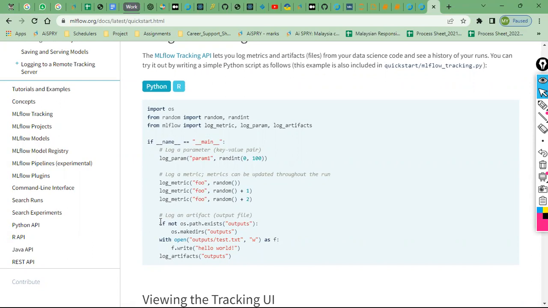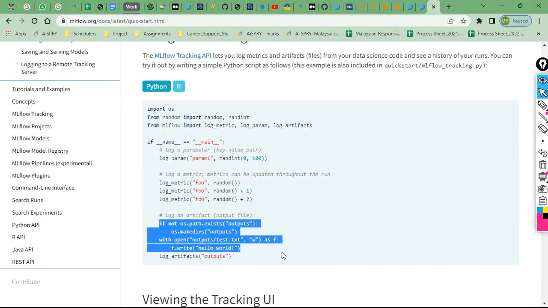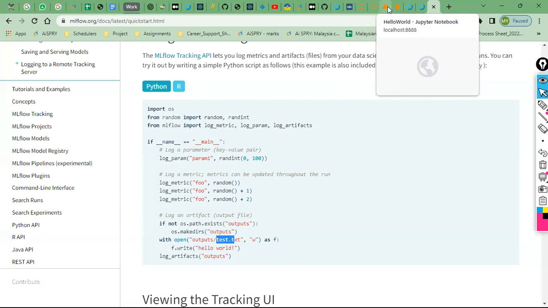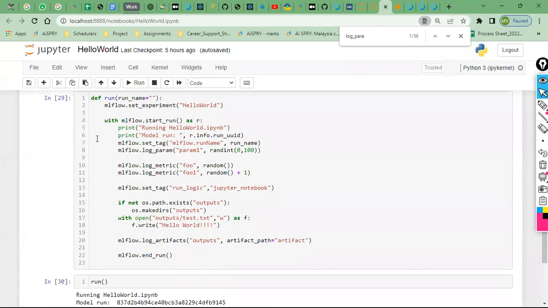It checks for the file and writes the content onto the file. Hello world is my text. I need to create the folder. If the folder does not exist, it will create the directory, and it will write the content by making test.txt a file inside the folder. That is what has been mentioned here.